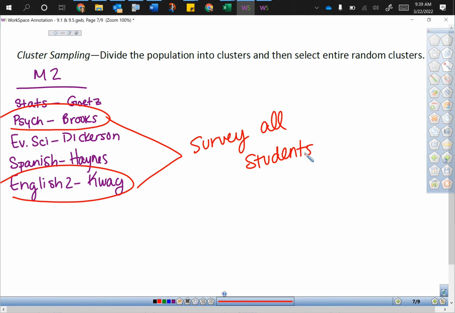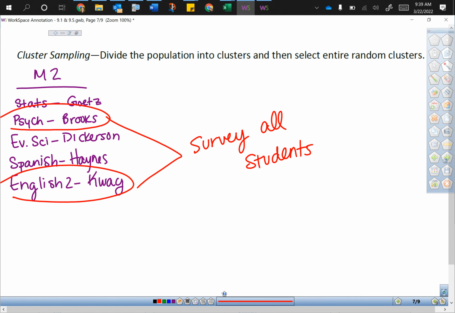So yes, it can be easy, and depending on the things that you're surveying, it could be helpful. For example, if he came in here and was like, hey guys, what did you think about that book that you read in English today? That would make no sense because none of you are in English class right now. Or if he went to Mrs. Wagner's class and was like, all right, we're going to talk about state assessments for math. Well, first of all, that's math, and second of all, that's only sophomores. Like, that doesn't help. Does that make sense? So it really does depend on what you're trying to survey.